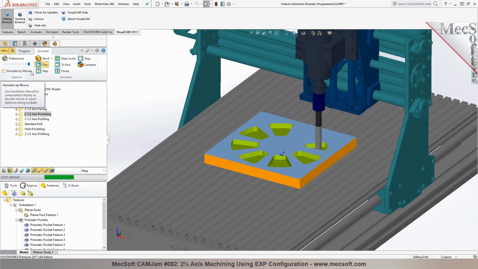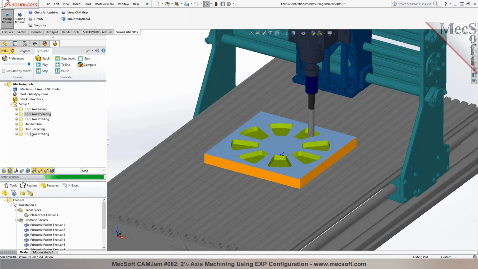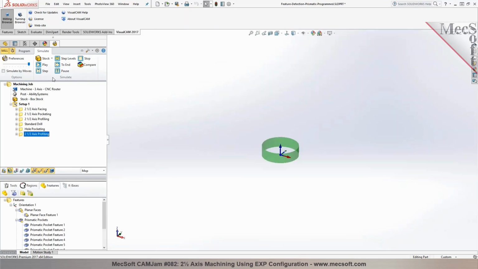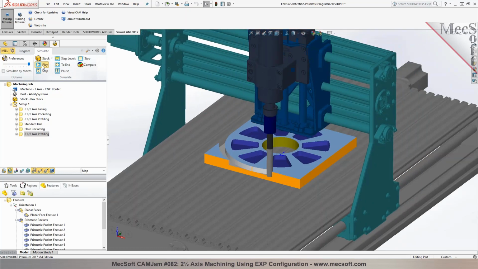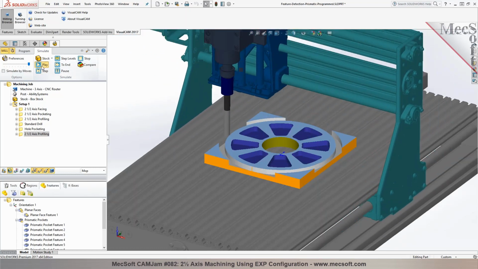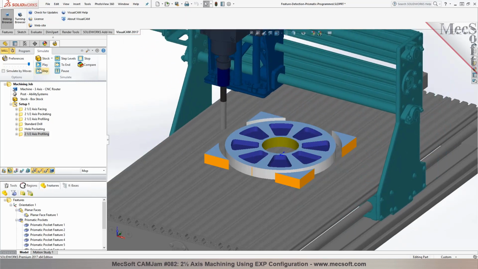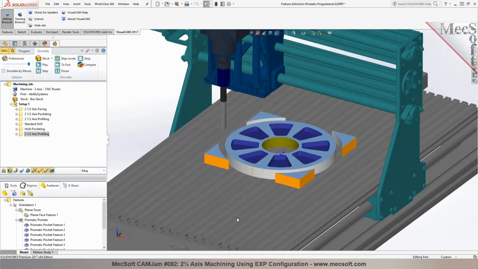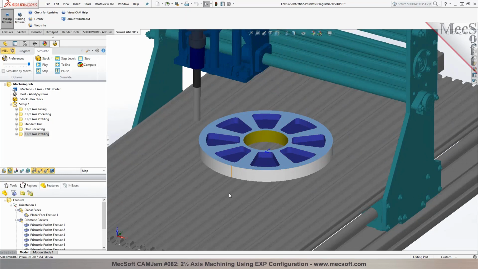Okay, great. So I'm going to go ahead and pause the simulation in here, and I can choose simulate to end. I can simulate the end of each of these operations, so that way you see the final result of the simulation. So there's the profile operation that relieves the stock material. And we also have the option to remove the remnant during simulations. It automatically removes the remnant once it's simulated.